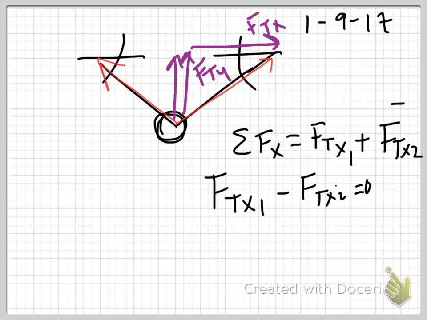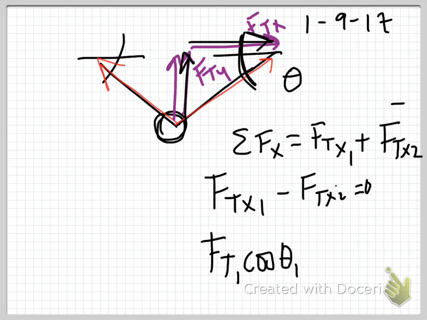We aren't going to find anything. Well, if we look at this diagram, how would we come up with FTx? If we're given this angle theta, what would FTx be? So FTx would be FT times cosine theta. And I noted that it was FT1 and cosine of theta 1. In this case, I didn't give you a whole lot of information here, but we're kind of assuming these angles look equal. There are problems where the angles are not equal, which are much harder. It's much, much easier if the angles are equal.